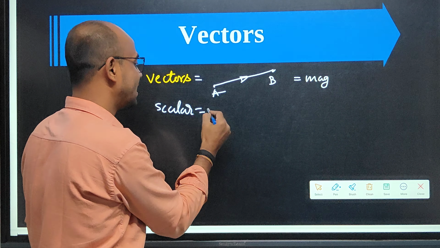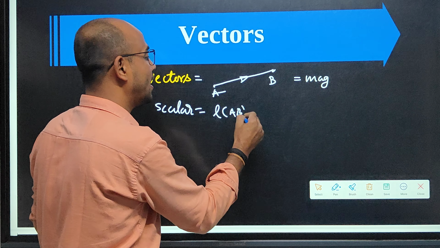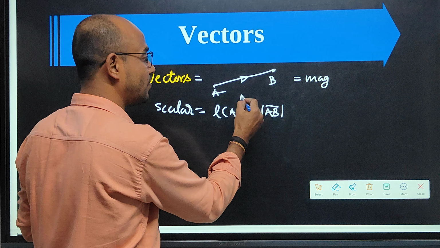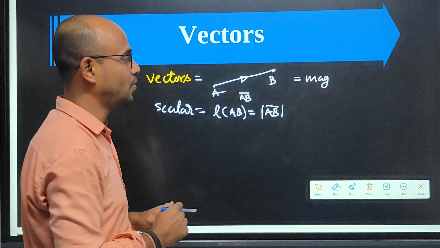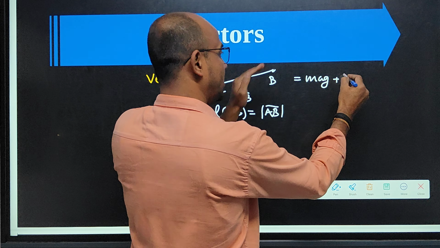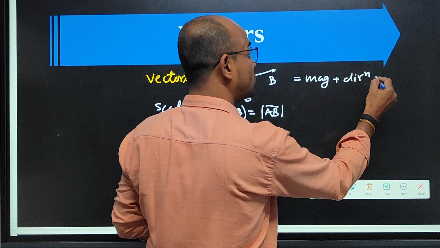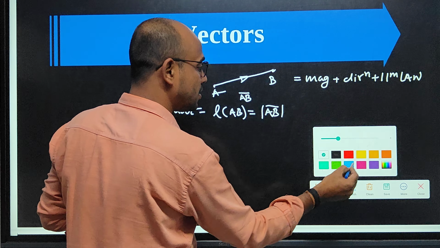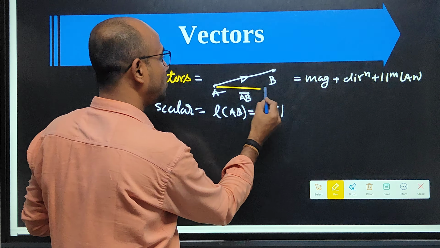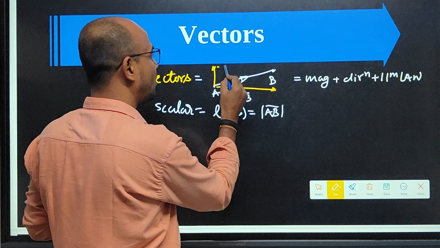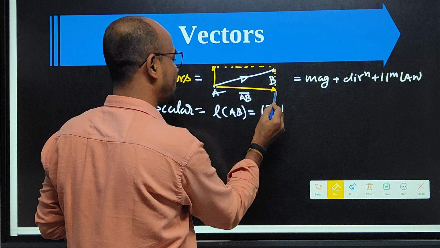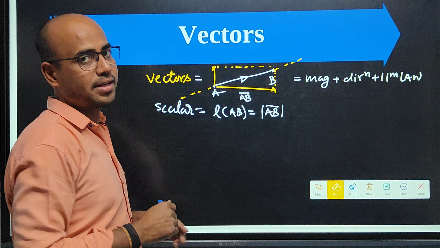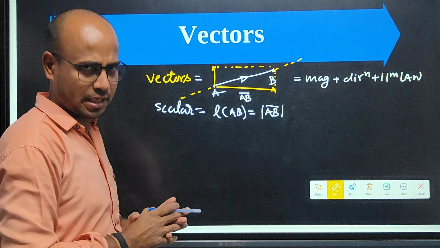So what is scalar, guys? Yes, the length of vector AB. This is read as vector AB, and this entire thing is read as vector AB, as we know. So it has magnitude, it has some direction, and it also follows what? Parallelogram law of addition of vectors. How come? If you can resolve this into two, then you are going to get a parallelogram. At the same time, the line of action on which this vector acts is known as its characteristic. So this is the basic of vectors.